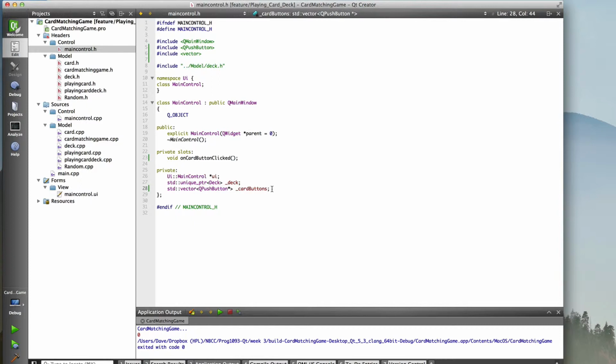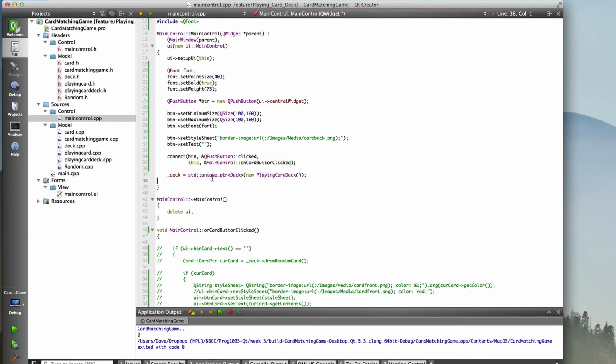And so now that's some state that we save in the main controller object, so I can refer to it later in the main controller object. So we've defined this cardButtons as a vector of push button objects.